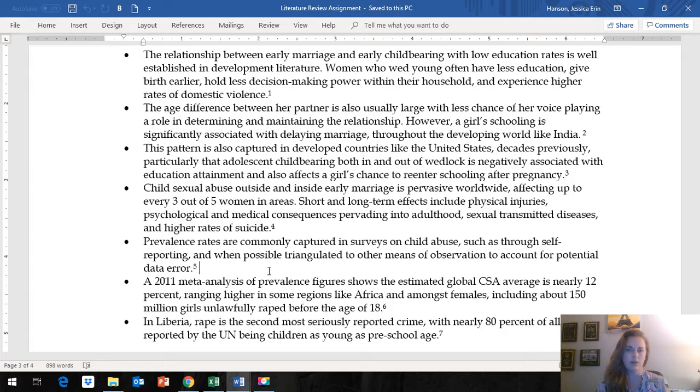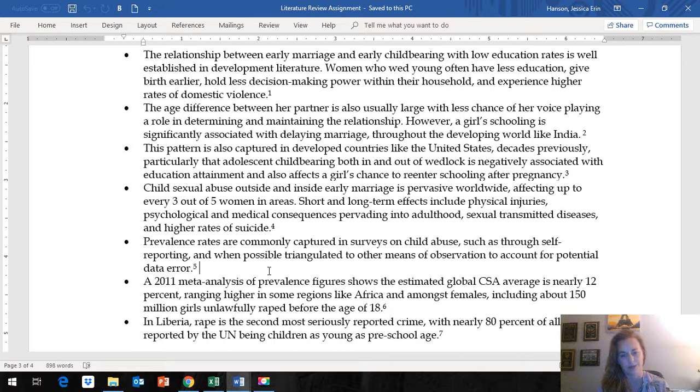So this finding actually helped inform how I could investigate child sexual assault. And what these resources continually were saying, or are saying here, is that it's common to use surveys. So now I have identified that it would be good for me as a researcher to replicate that good practice, or that best practice as we call it.